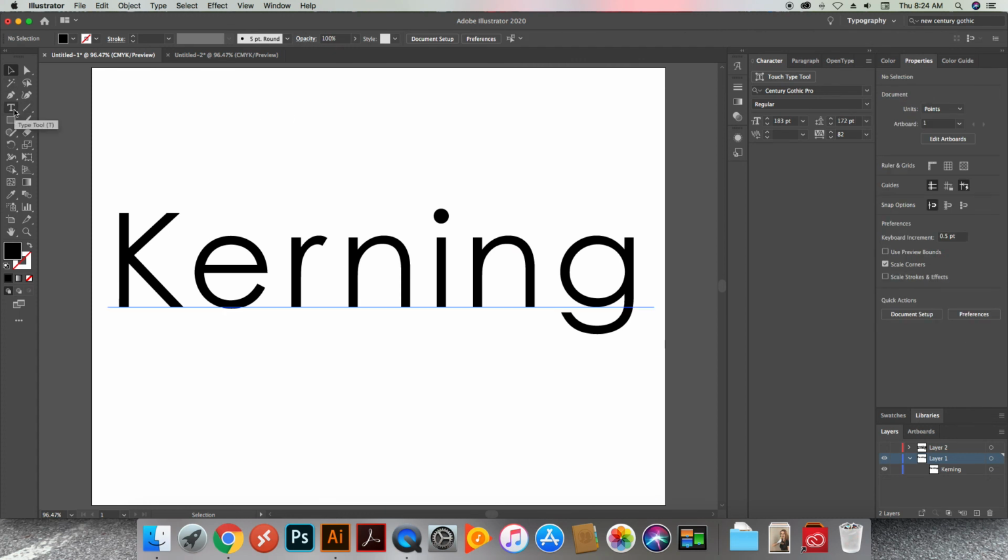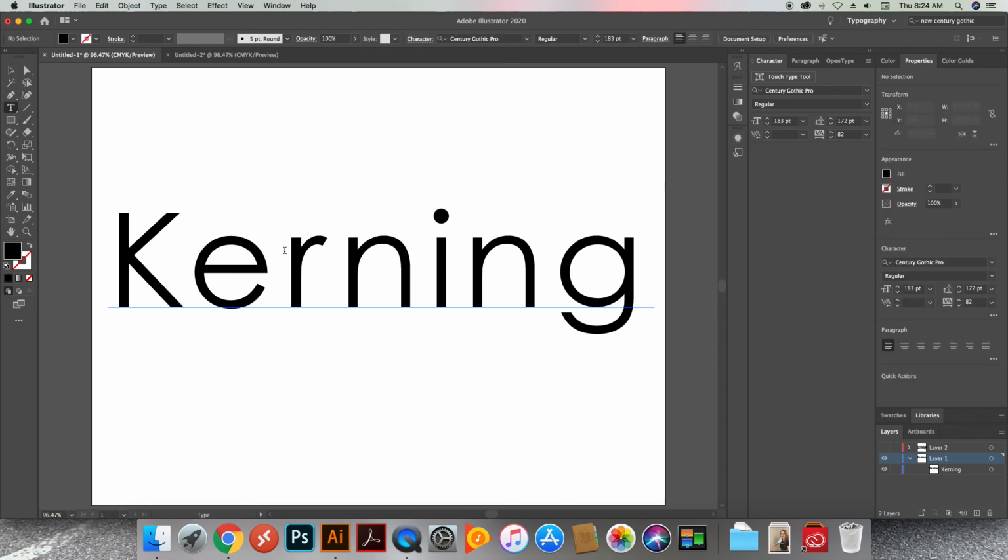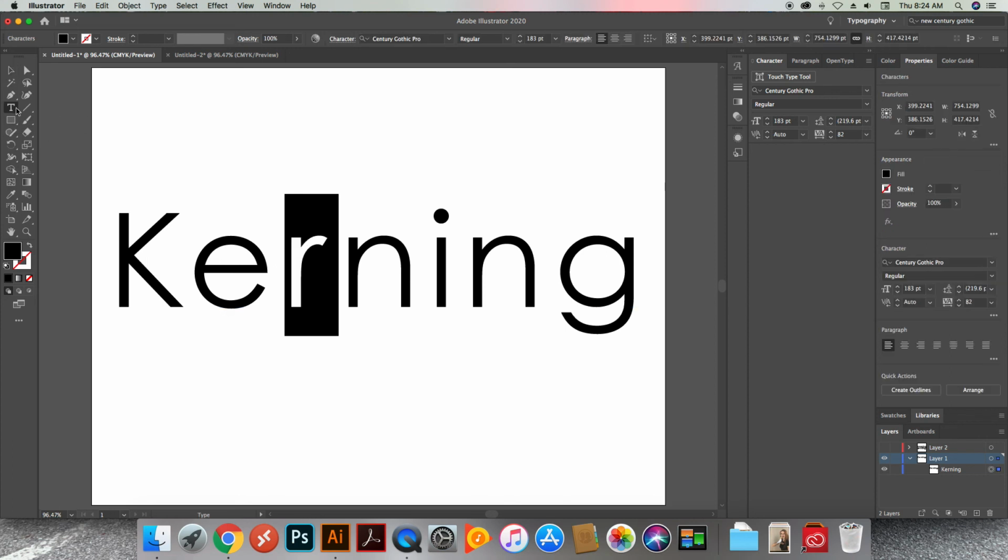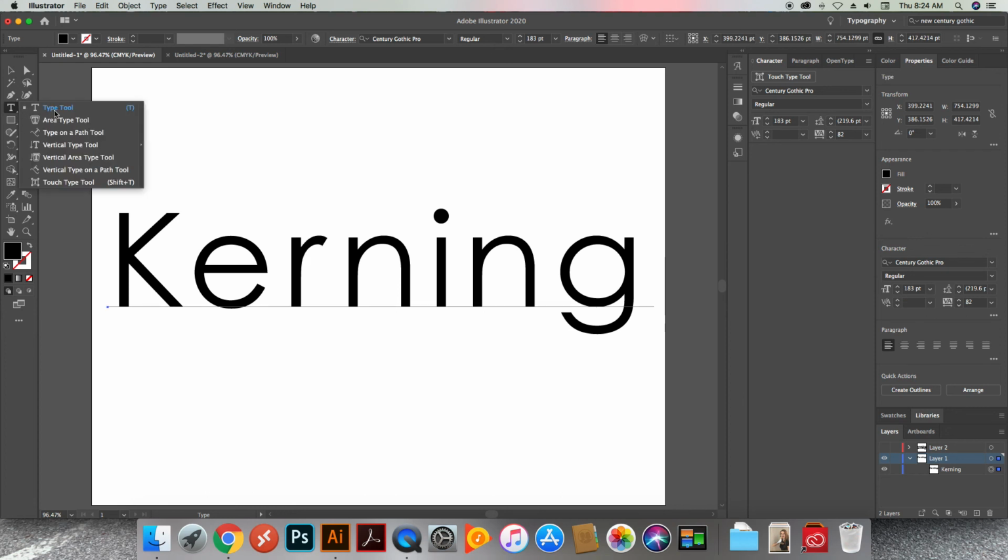And you might say, well, isn't that kerning? Yeah, technically, but check this out. I'm going to go to my type tool. I'm going to highlight the R here. And then I'm going to hold down over here. And by the way, if you haven't played around over here yet, this is a lot of fun. If you want to make your text look like it's on a wave, we can talk about how to do that in a minute. That's the type on a path tool.